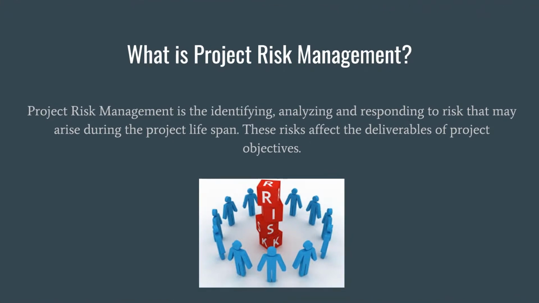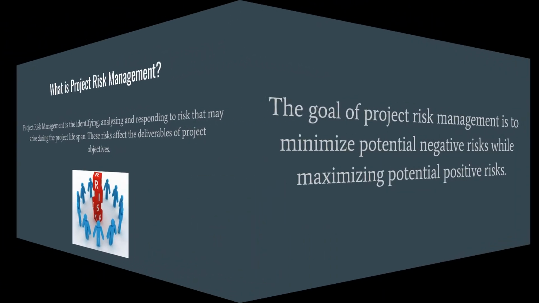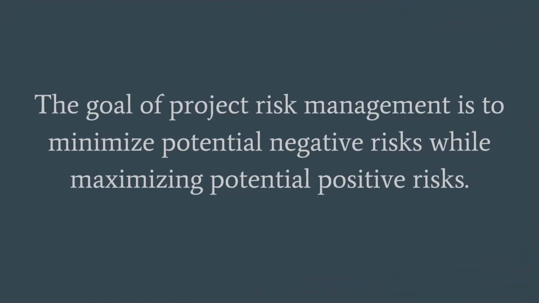We are going to start with what project risk management is. It is the identifying, analyzing, and responding to risks that may arise during the project lifespan. These risks affect the deliverables of project objectives. The main goal of project risk management is to minimize potential negative risks while maximizing potential positive risks.